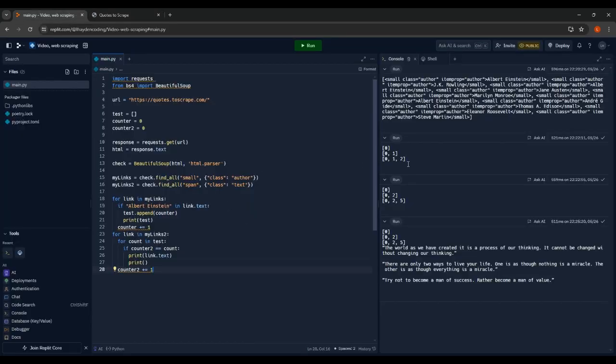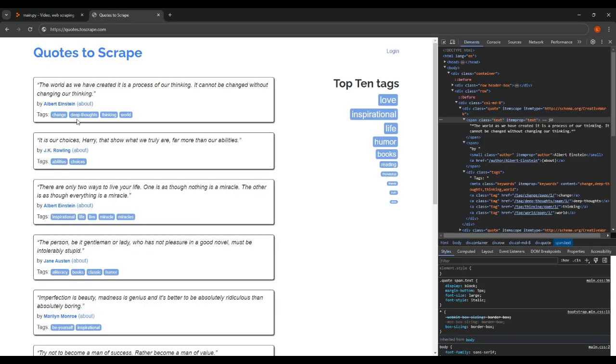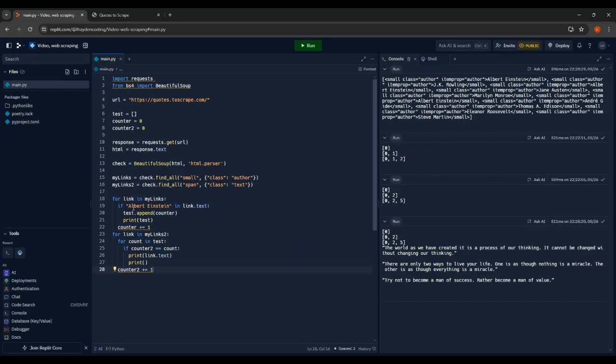When it reaches Albert Einstein, I check if Albert Einstein is in that text, and I append the counter to this dictionary. So this dictionary will have all the times that it's mentioned. So the 0th time, the 2nd time, and the 5th time, or the 1st time, the 3rd time, and the 6th time in actuality.